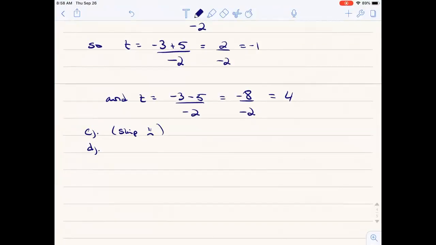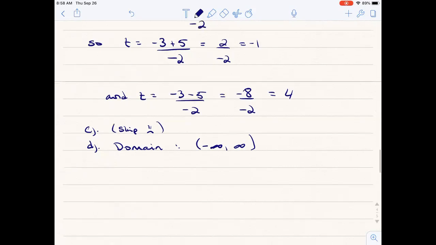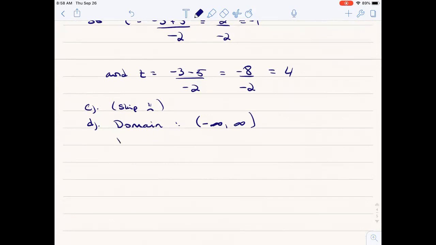Now let's see here. So the domain, we said, was from negative infinity to positive infinity. And we use round brackets, right? Because infinity is not a real place. The domain is from negative infinity to positive infinity. The range is going to be the set where x is less than or equal to 6.25.